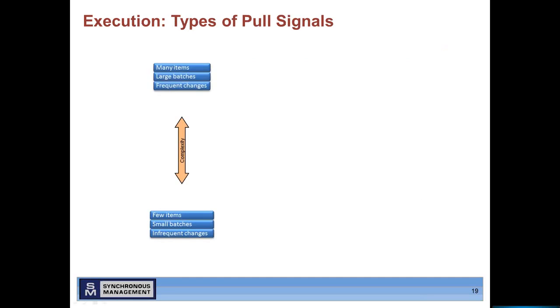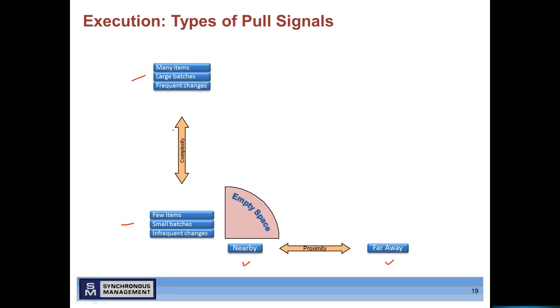Okay? So let's talk a little bit about examples of some pull systems. And what you use for the pull mechanism will vary depending on, number one, is my supplier close by or far away? It's going to be difficult to transfer Kanban cards if my supplier is in another state. It's also going to be a function of do I have a lot of items I'm dealing with, very infrequent changes, very stable business. If I have a lot of items, large batches, a lot of changes, that will affect what I can use for logistics. So let's start with very few items, customer, supplier close together.